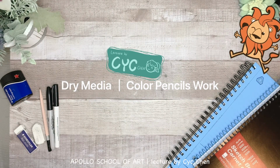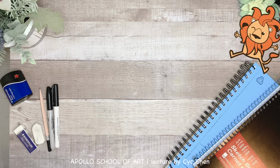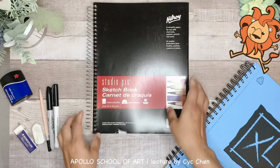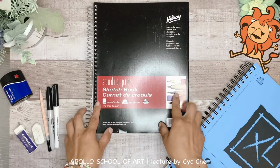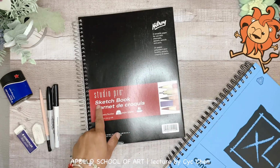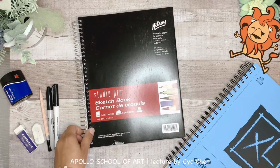All right, today we're gonna use the pencil crayon to do the work. So let's see what media we need to use. First of all, we talk about the papers. We need to use the sketch paper. So you have to check your book, the drawing papers. Are they written on the cover with sketchbook? If you have those, that is the good one.